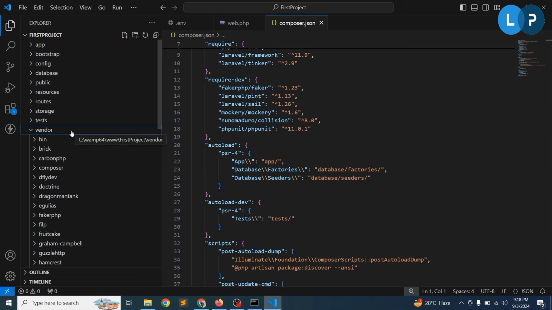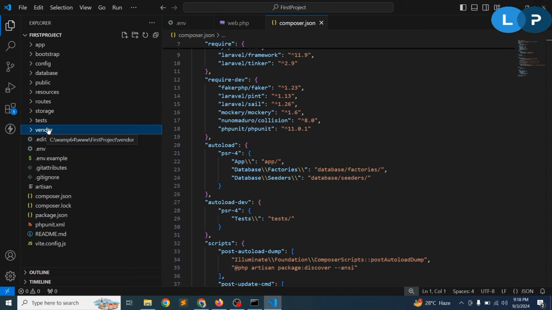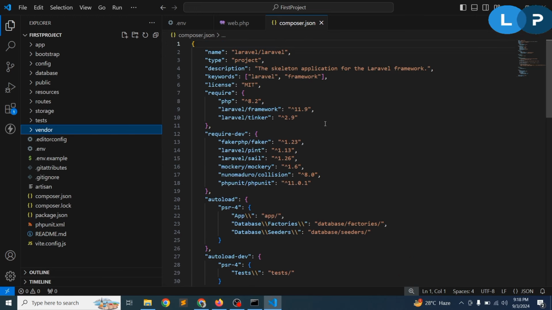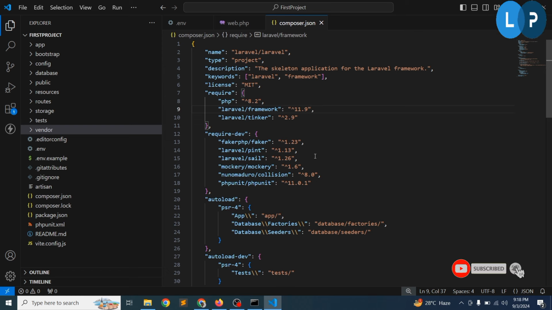So don't write any code in the vendor files, and don't delete or update any folders either. Actually, if you delete the vendor directory there is no problem, we can generate the vendor files from the composer.json. But composer.json is the core part of your application. If you lose the composer.json, you can say you lost your application. So this is the most important file. From that file you can understand what projects and what packages you are using, and also their versions.